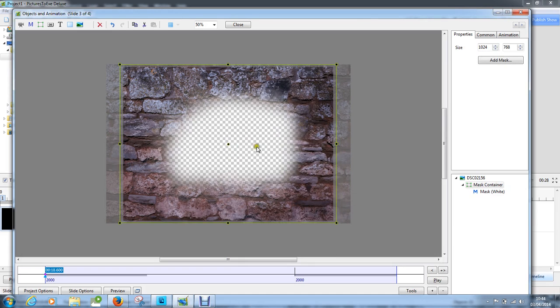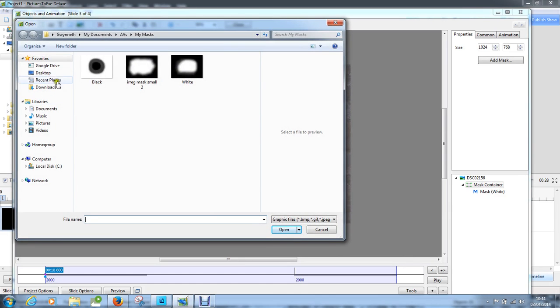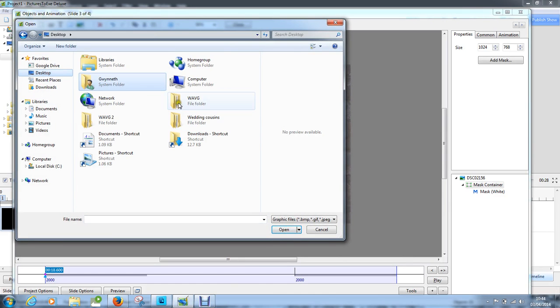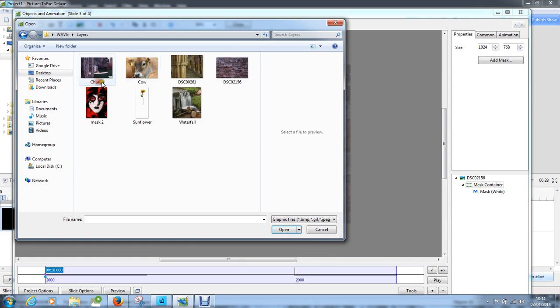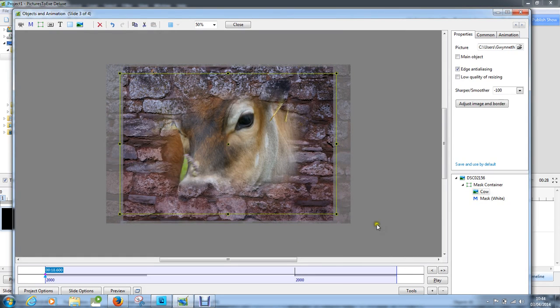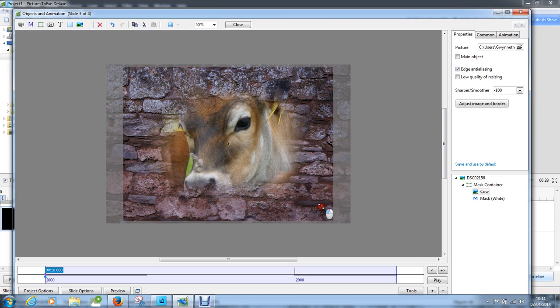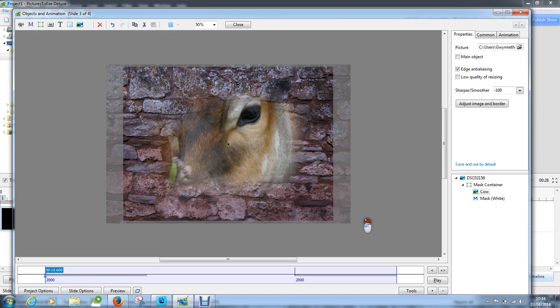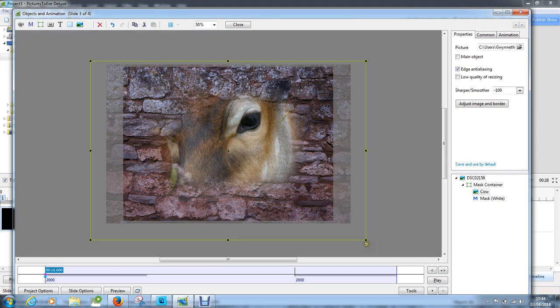And that is exactly what we really wanted to do. So let's bring our cow back in. Go to Desktop, File, Layers, Cow. And there she is, exactly as we wanted her to be.